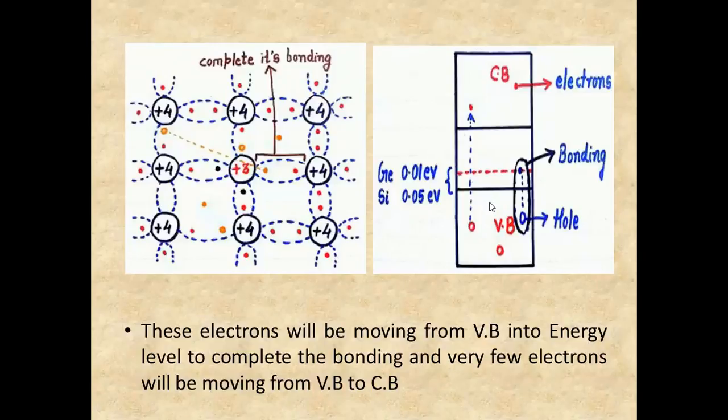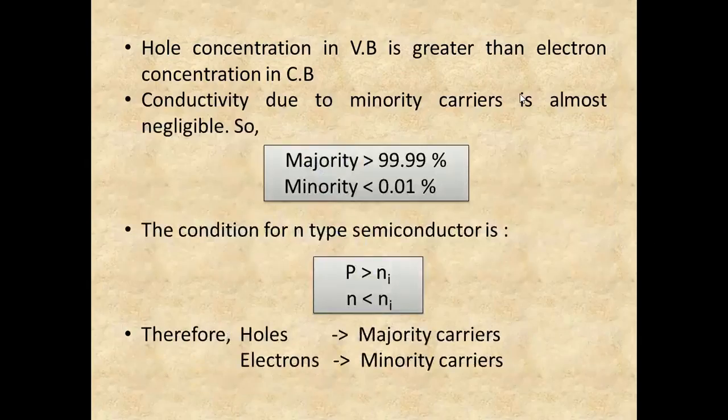So we can say that electrons will be very few in number as compared to holes. There will be very few electrons moving from valence to conduction band. Therefore you can say the holes are the majority, as I have already shown you in the figure that holes are 3 in number but electrons are only 2. I'm just trying to give you the idea that electrons and holes have different concentrations. Hole concentration in the valence band is greater than electron concentration, as I have shown you in the figure.